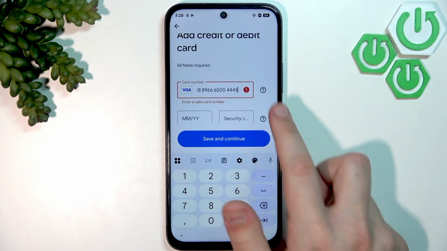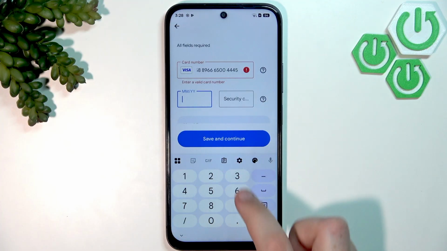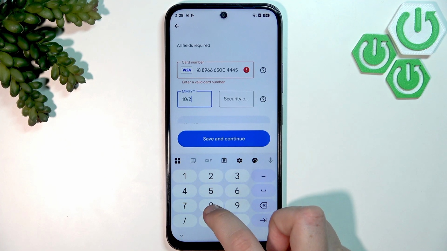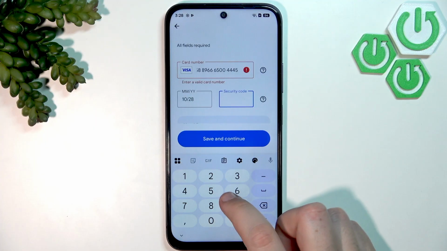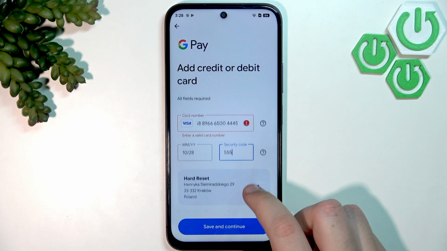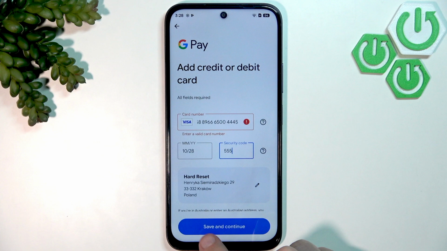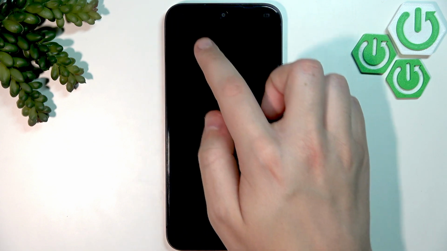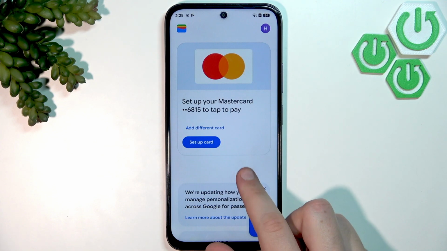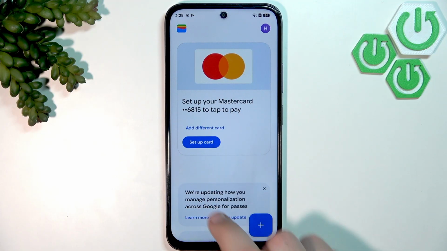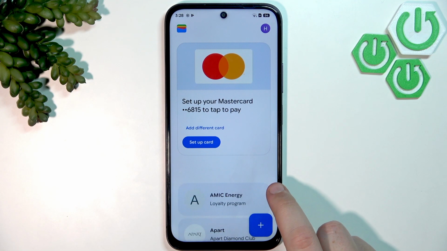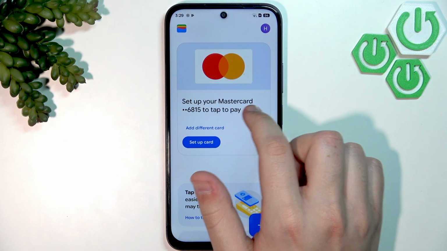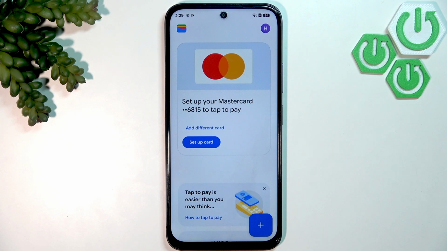And even though this is not a valid card number, we're gonna go and add the expiration date and of course the security code. So this is how it will look. You just click save and continue, and after you do that, you will see your card right up top here. So you will see your card where I see the set up your MasterCard right now. So it will be at the top. You can see the expenses, you can see how much money you spent.